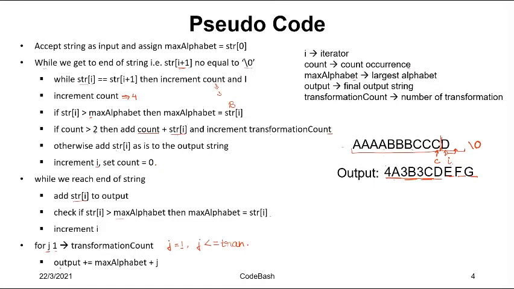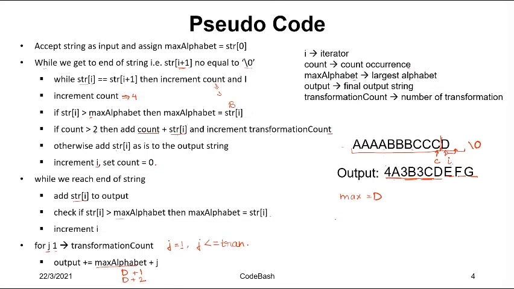So we can see over here, our output was our output string, remember. Over here we have max alphabet. Till now our max alphabet is D. So essentially what we are doing is D plus 1, D plus 2, and so on. I'll just write it over here. So our max alphabet is D.